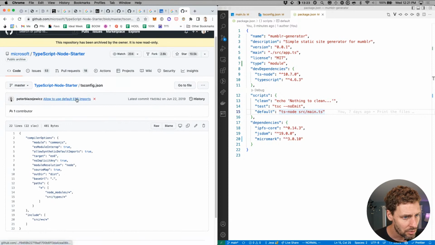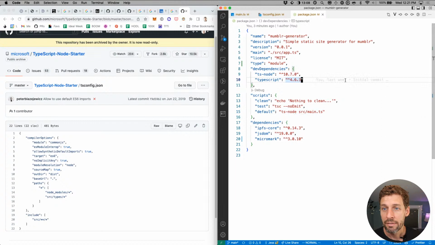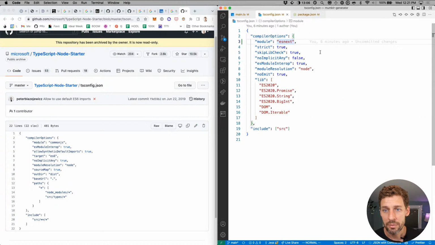Allowed to use default ES6 imports. So they have their modules set to CommonJS, but the target. Yeah, Brent says in the chat, the tsconfig file is usually where things get weird on projects like this. That has definitely been the case for me as I've been diving in here.